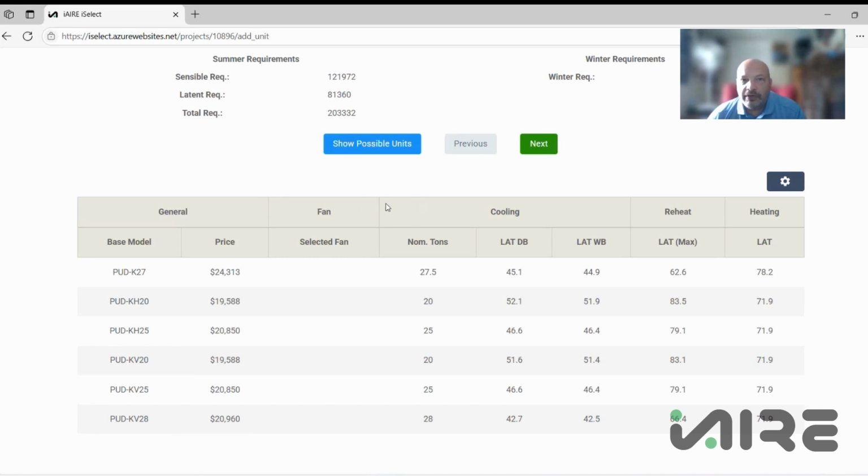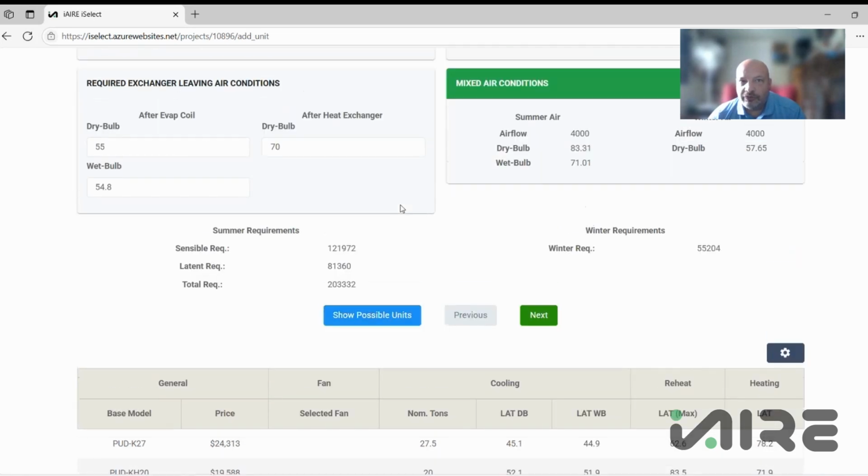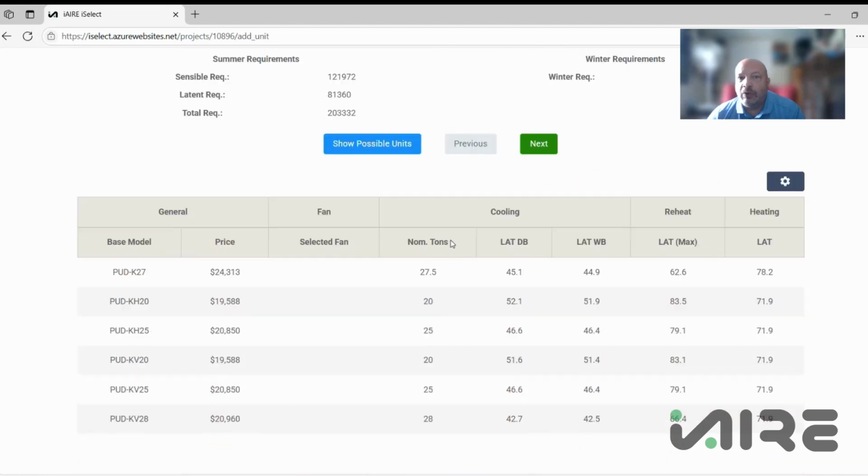Now, the way you can tweak that a little bit more, which I almost do on every build I create, is right here where it defaults to the 55, 54.8. Not every job requires that you have to be at exactly 55 or less, but because it defaults to 55, it's only going to give you selections down here that are 55 or less leaving air.